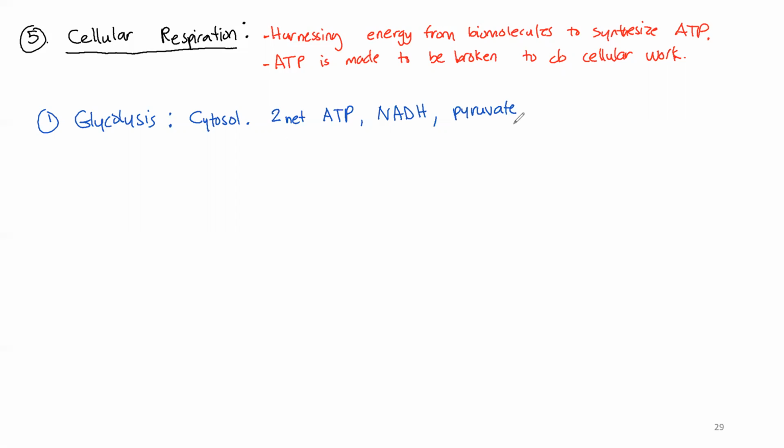Okay. And then because we split this off into 2, we end up having 2 pyruvate here, right? Beyond that last set of steps in glycolysis, it becomes 2. And so we end up with really 4 ATP, but 2 net, and then 2 pyruvate at the end as well, okay? This happens via substrate level phosphorylation. So let's put in a different color here, that the process by which we make these 2 net ATP is substrate level phosphorylation.